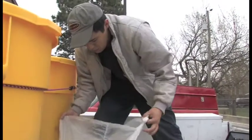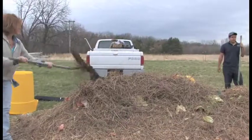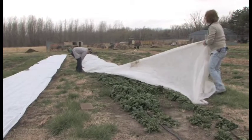Every week we make two pickups from the dining facilities. We get the compost in buckets — it's already kind of sorted out for us. We pick it up in the truck, bring it out here, where we lay the compost out on this pile. As we lay it out, we layer it with a layer of carbon. What eventually will happen is it will break down to the point where we can use it on our own crops.